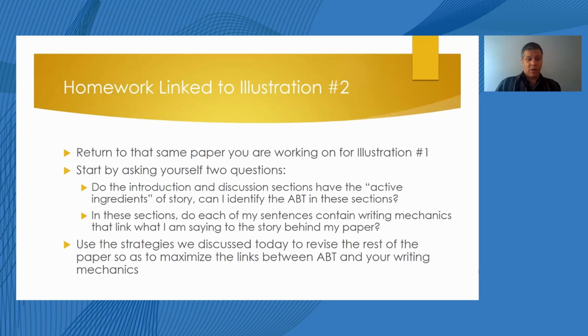Homework. Going back to the illustration for number 2, remember we were going through more of the paper, not just the abstract. How do these writing mechanics play out in other portions of the paper? For homework, I would say go back to a paper you're working on right now and take a look particularly at the discussion and the introduction section. Do they have those active ingredients of story? Does it have ABT? And are there ways for me to leverage these writing mechanic strategies to further support the storytelling?